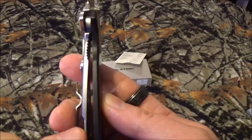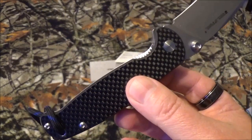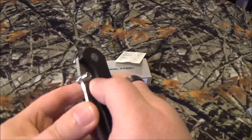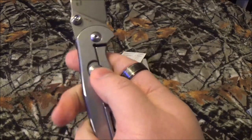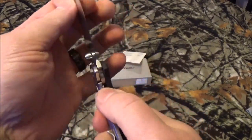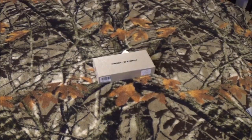It does have a wonderful stainless steel frame in here, and this is what killed me — I loved it. Instantly I knew the handle was carbon fiber just because of the lightweight and the look of it, but I did not know it was a composite carbon fiber G10 mix, which I think is just freaking awesome. There's only one way to carry it: right-hand carry, tip up, and it's a very, very deep pocket clip — it almost sits right into your pocket. To open her up, you've only got the one way with the dual thumb studs, which is kind of cool. It does have a little bit of jimping right here, a frame lock, and a secondary push button lock. Once you get it there, the frame lock cannot close — you've got to move it back and then you can close her. Does have a lanyard hole. It's a tool blade — I don't care where it's made as long as it gets the job done.